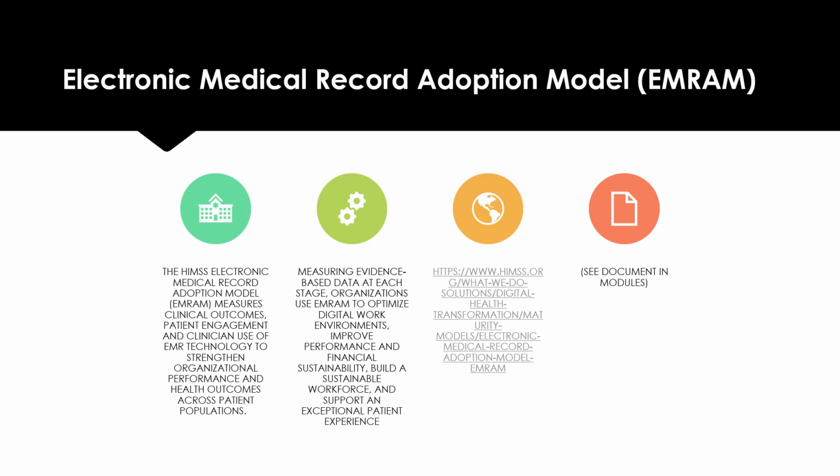Measuring evidence-based data at each stage, organizations use EMRAM to optimize digital work environments, improve performance and financial sustainability, build a sustainable workforce, and support an exceptional patient experience. Again, if you want to go out to the HIMSS site, you can go right out to HIMSS.org, or you can go into the no audio version of this slide deck in Canvas and click on the links. And there are some other documents within the Canvas modules.